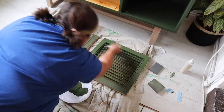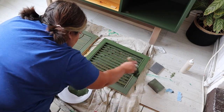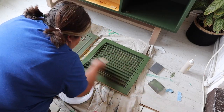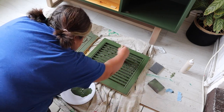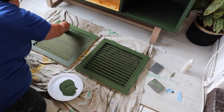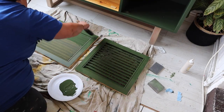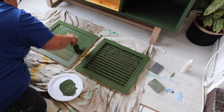I've sped this bit up because it's just the second coat being applied, but you can really see the coverage difference on coat two. If you do get any drips going through your piece, or if you're doing spindles or anything similar, don't worry too much — just sand those when they're dry and repaint over them. It's less hassle than trying to keep sanding out drips as you go.